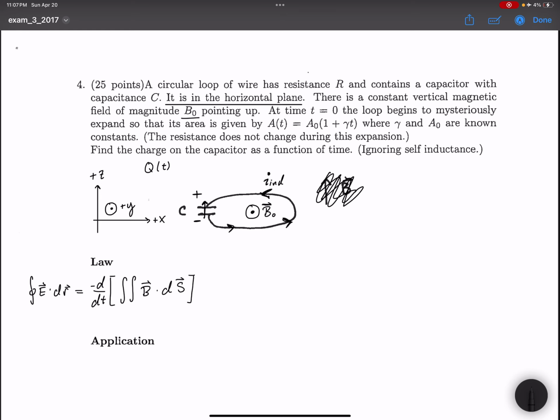Yeah. So does it have a? So is I negative dQ or is it positive dQ? Negative dQ. Yeah. Okay. Just skip that question and let's just do this one. I'm going to make sure I know how to do it.